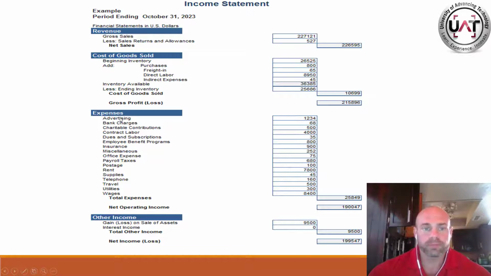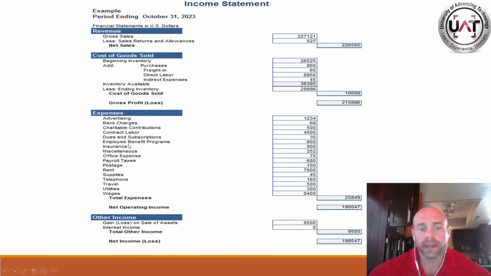Now we have to go through your expenses. This is actually a small list, but they can get very, very granular and nuanced, because advertising can have up to 100 different segments to it. Bank charges and all these other things can have a whole bunch of subsidiaries to give you more and more detailed information on exactly where the money is going, which you should eventually want to look through. If you're trying to cut down on expenses, just simply crossing one of these off or saying that one needs to go less is not a clean depiction of what needs to happen. It's pretty ambiguous and not helpful at all.